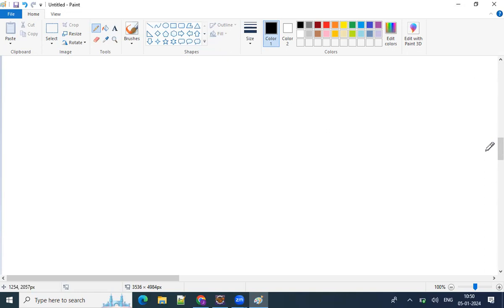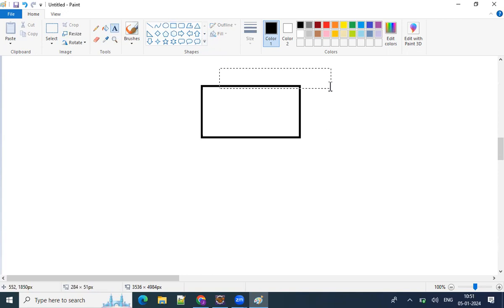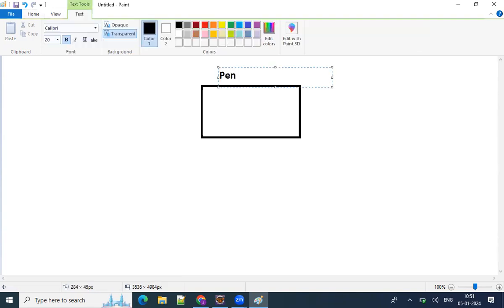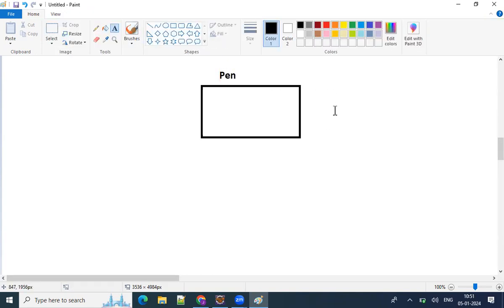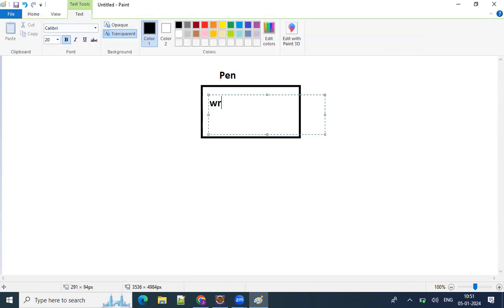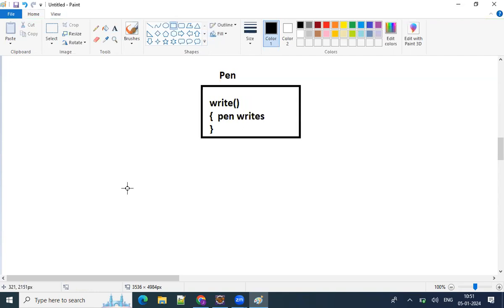Now, let us see one simple example. I will take one class called Pen. So now I'll write a write method. Inside this, I'll write pen writes. I'll create two subclasses for this.